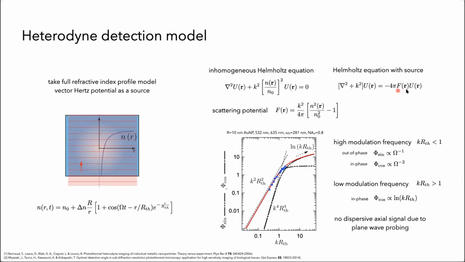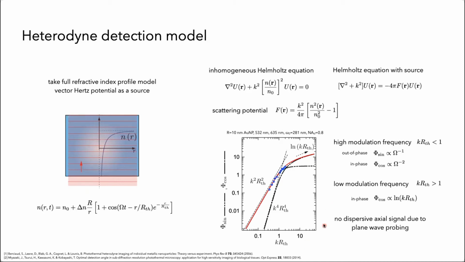And that's in that kind of scattering potential F. So that scattering potential F has the refractive index profile, and it's even only taken to the linear order in the delta n, the refractive index change, because you have to square this kind of guy here, right? And then this is solved. What you obtain is a more complicated signal, but it's solved for the scattering of a plane wave, essentially. So there's no focused beam, no Gaussian beam probing the refractive index profile, but a plane wave probing only.